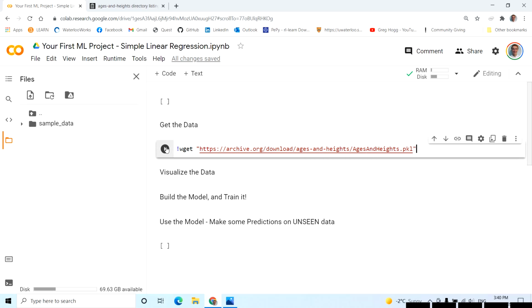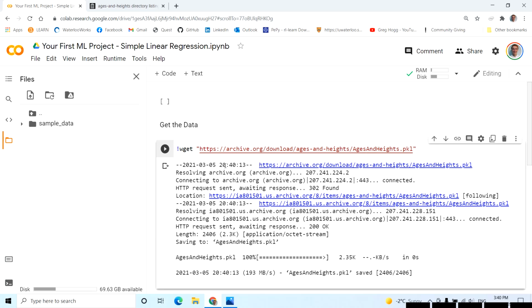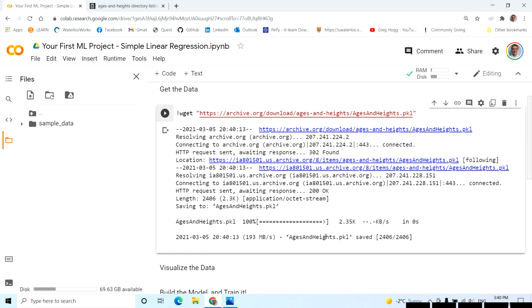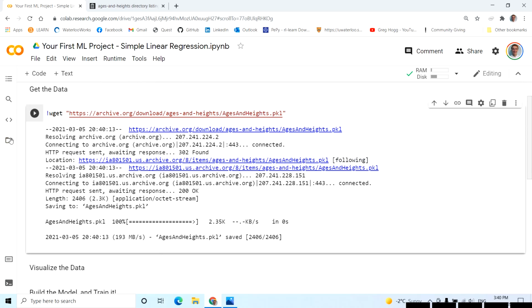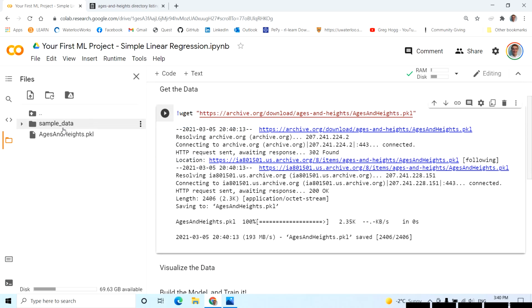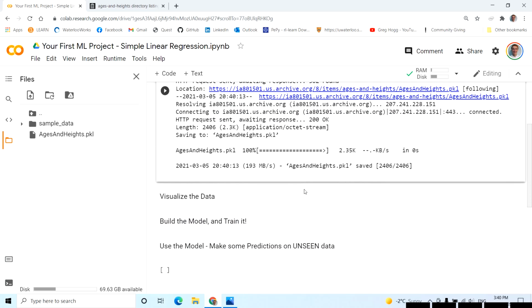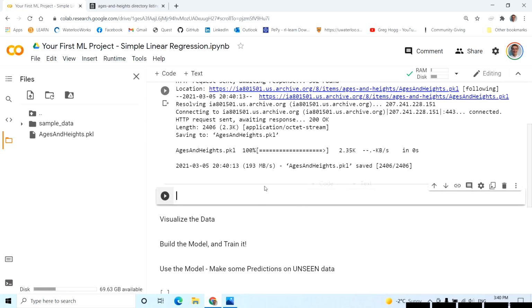Okay, so when I run this, and you can also click here or press shift enter, you see it says it saved it. Where did it put it? Well, I have this thing over here. The files on the Colab, if you click refresh, or maybe it'll show up automatically, has the name of this file right here. And don't get confused by this .pickle, and yes, it's funny that it's called a pickle. It's just a file that we can open in a way that makes it really easy to look at. And if you're more familiar with CSVs, comma separated values, this actually happens to be a lot easier, from my perspective, for the way that we're going to use the data.